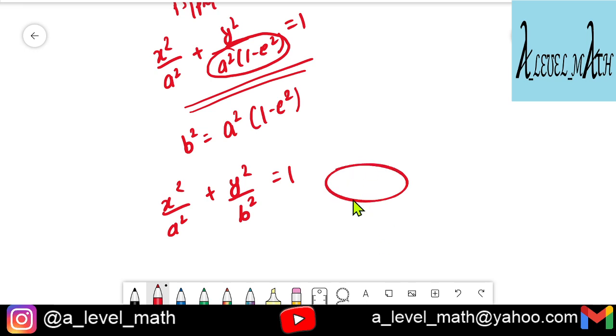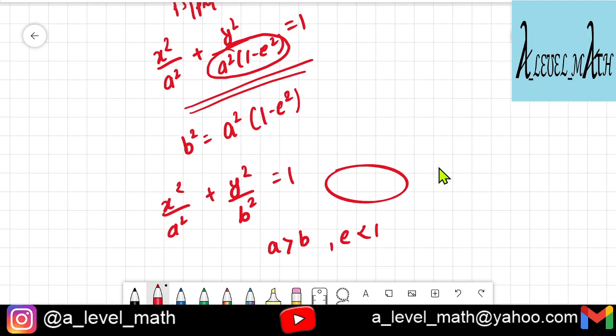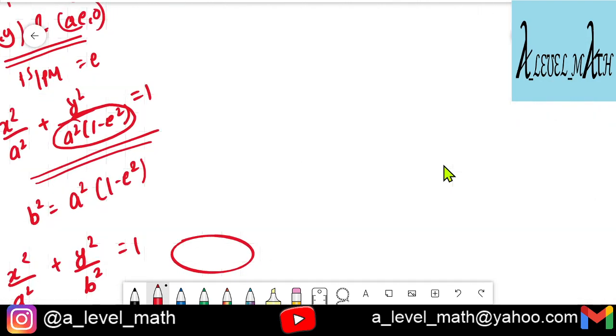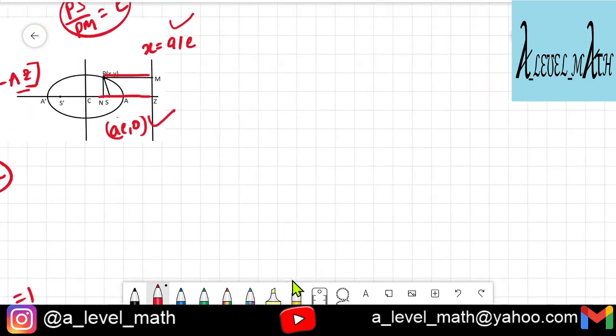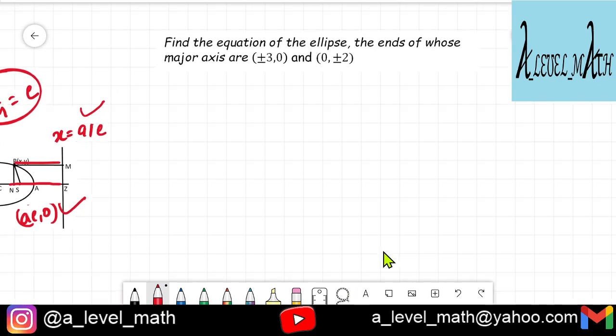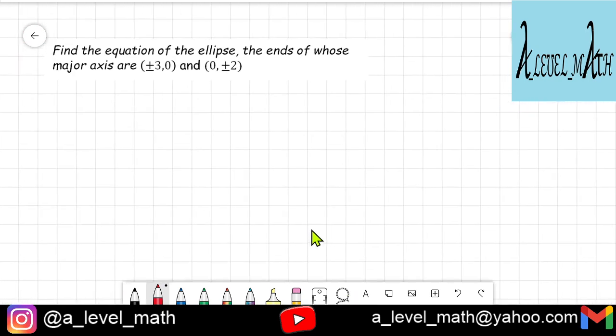Now what a horizontal ellipse is, we'll understand a bit further when I deal with vertical ellipses as well. But for now, the takeaways you have at this point are that A has to be greater than B and E has to be always less than 1. These are the two key takeaways that you need to have, and we'll soon understand why this is the case. So let's not get into much of the theory now, and let's take up a practical question to understand a bit further.